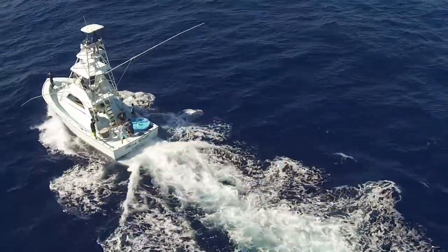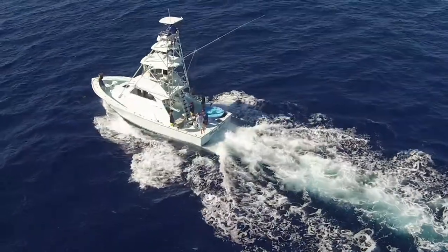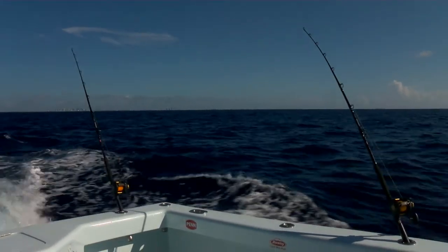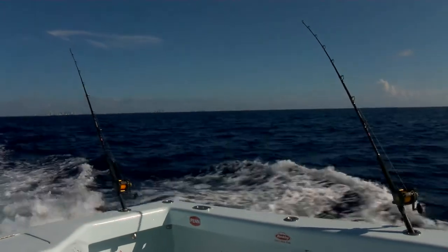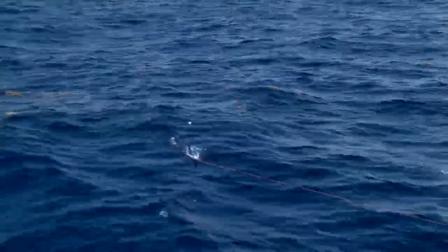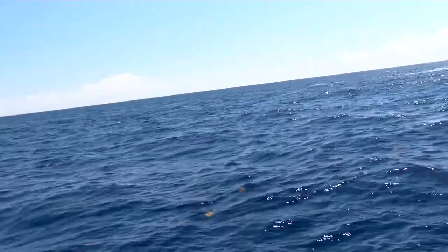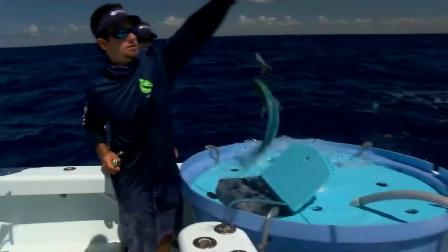When we go out to catch either broodstock or fish for stocking, a couple of things are critical. We want to reduce fight time and we want to reduce hook damage. The way we do that is we fish primarily with bait and we use circle hooks at all times, to ensure that we hook the fish peripherally just in the corner of the mouth. We do not use heavy tackle, but obviously not too lightly because fight time is a factor.